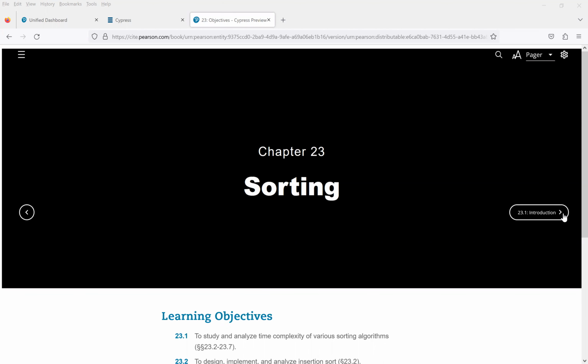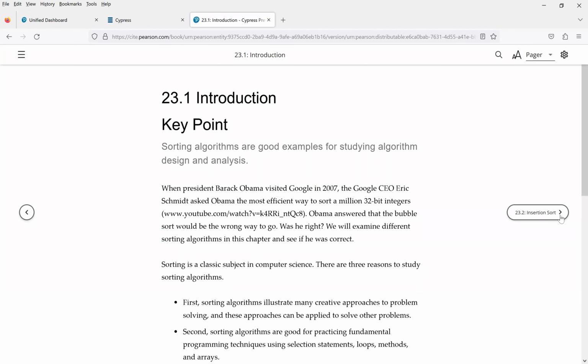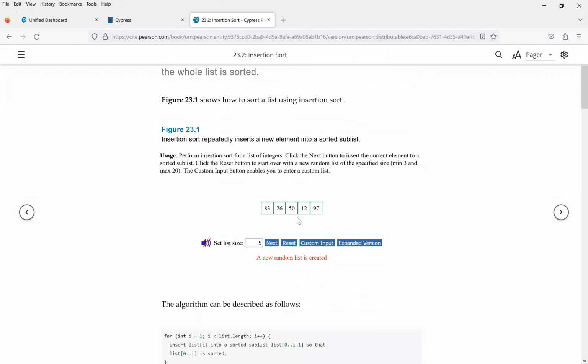So let's first look at insertion sort. Insertion sort inserts an element into a sorted sublist, where the sublist is at the beginning. So this is the sublist. Let's have 15 numbers here.